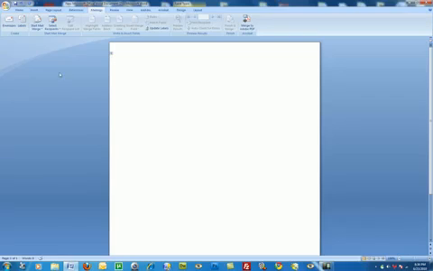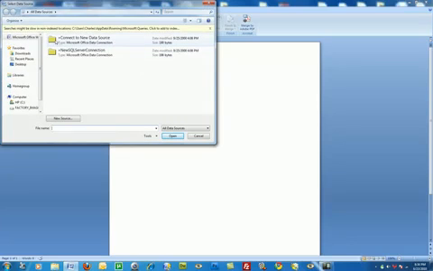Now what that's going to do is set everything up for the right size to get the right amount of postcards on the page. Remember, it's an 8.5 by 11 page. So now that I did that, all I have to do is select recipients, and I'm going to use the same list that I used the last time, so it'll be in the same sequential order.